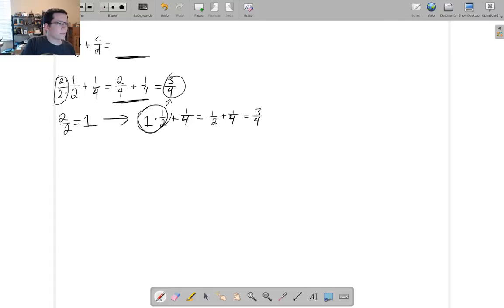So if we want to do that in a more general case up here, we're going to say a over b plus c over d is equal to a times d over b times d. And now that works, but we don't have a b over here on the bottom. So we now have a common denominator on this side, but not on the other. So we're going to multiply by b on that one.